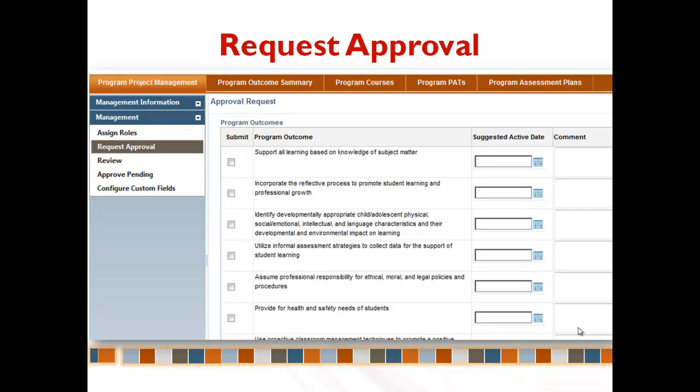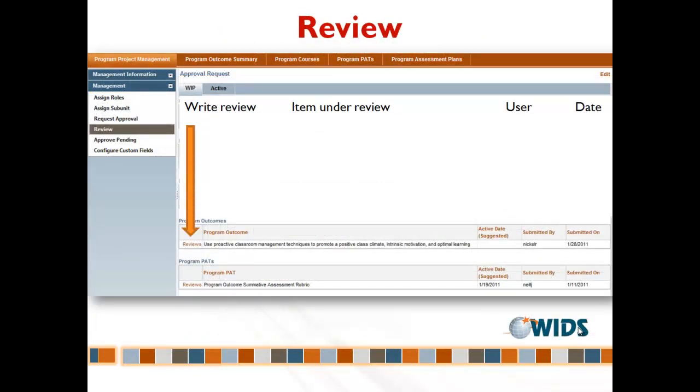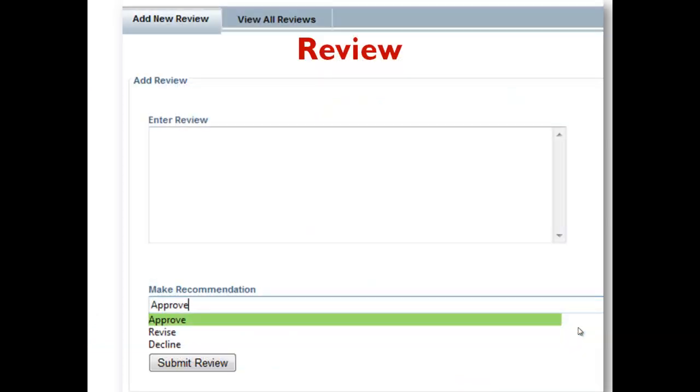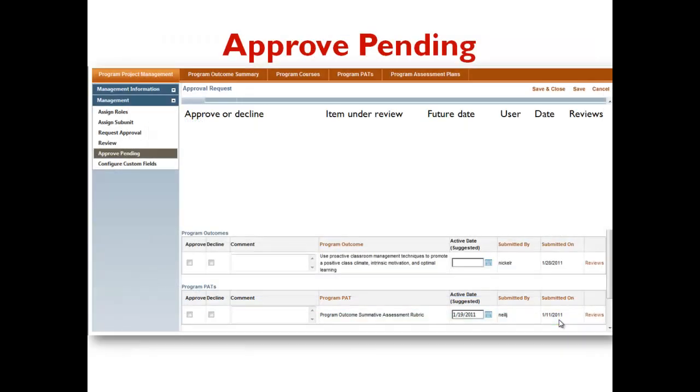The approval request system is built in. For any project, request an approval. On a work in progress, write a review about the proposed change. It's recorded and archived. You never have to wonder who wrote that review and when. The review notifications are sent automatically, also by email. They are archived along with that project.